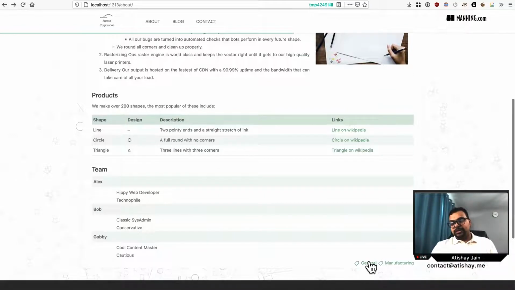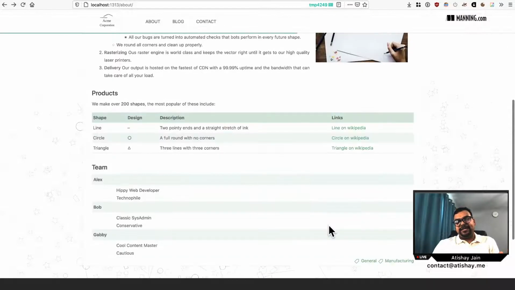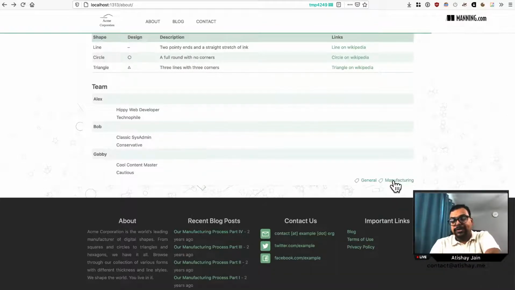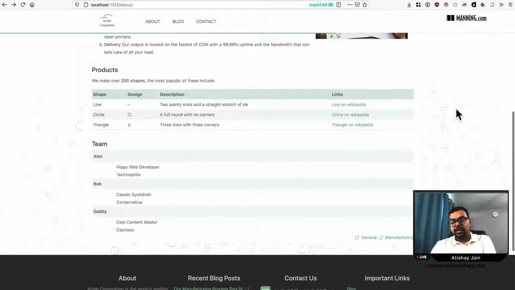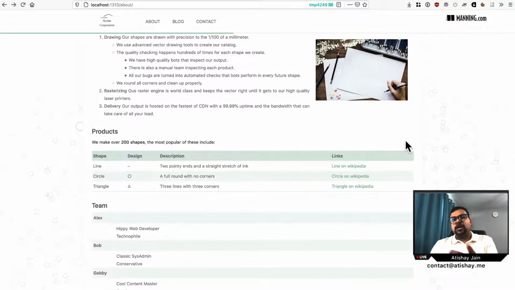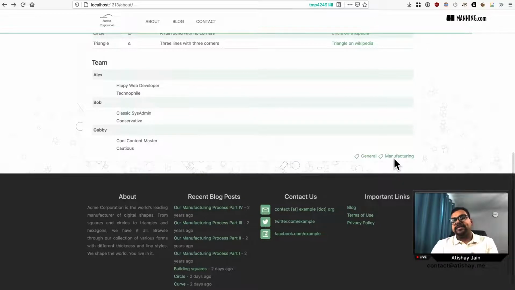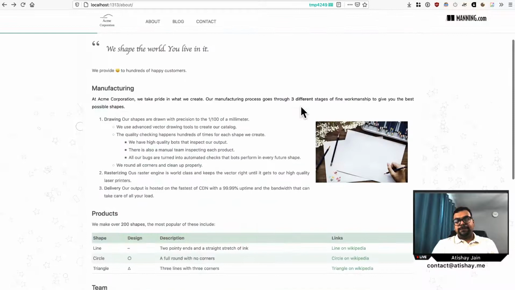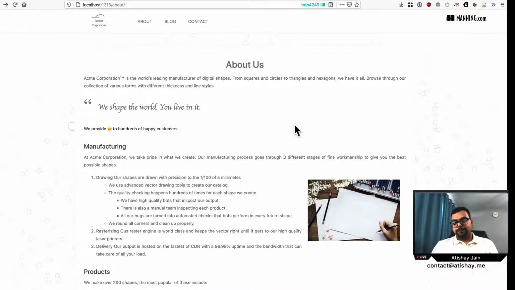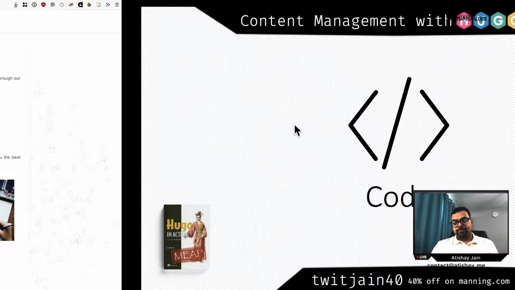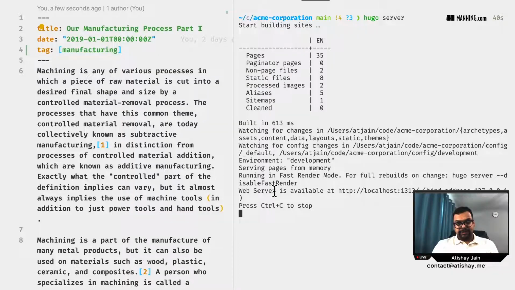And what it can do is take those other pages and render them properly. So if I wanted to do related pages, like other pages with the manufacturing tag, you could take this variable manufacturing, get the pages and show them in here. Hugo also has a feature called related pages, which optimizes getting related pages based on multiple taxonomies that we mentioned in Hugo in Action. But for the purpose of this session, we'll just talk about creating taxonomies for having content.